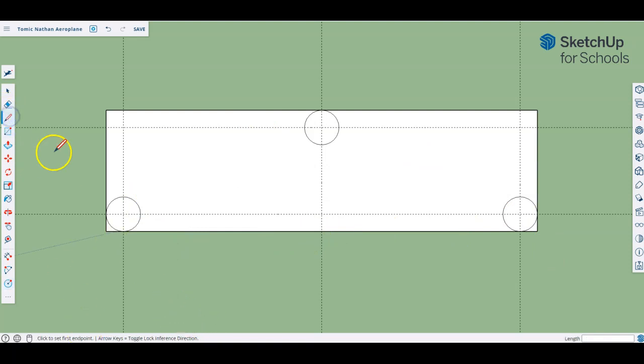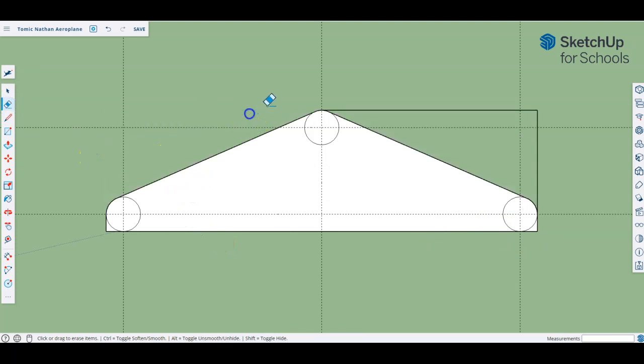What I'm then going to do is take my pencil tool, and I'm going to go from sort of the top point, if you like, of a circle to the equivalent point on the next circle. So I'm just trying to basically draw a line that nice and flatly joins that circle. And if I do the same on the other side, okay, and I won't do the bottom one, yeah, I'll keep that. If I now rub out these lines, you'll see I'm getting nice circle curvatures in those areas.